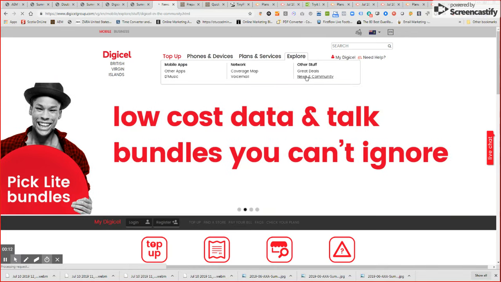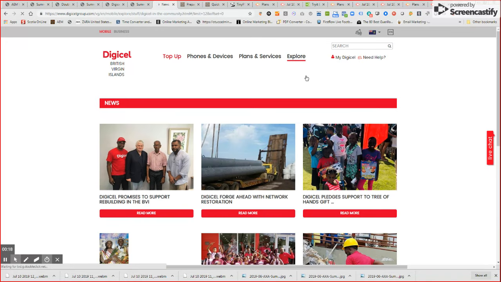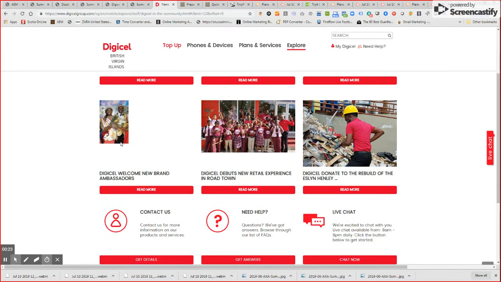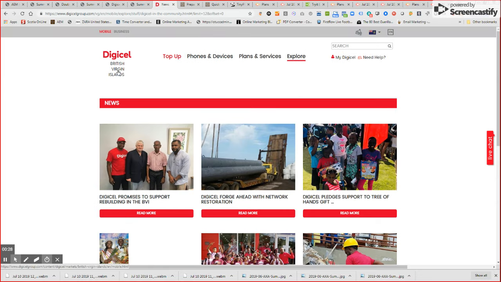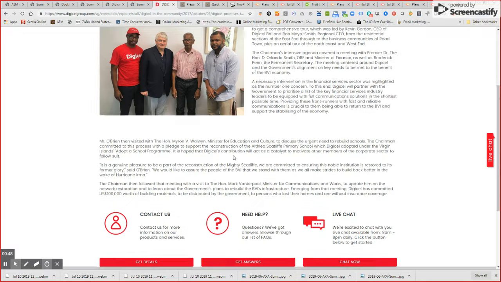Now, the way this component was built is that the parent page pulls in all of the info from the child pages, right? If you remember, we were discussing the concept of parent and child pages. This news and community page has a bunch of pages that sit under it, but what this page does is just pull the info from each one and present it in this grid format. So when you click on read more, it sends you to the article for whatever this is supposed to be. Yeah, then it's a brand in jeans.